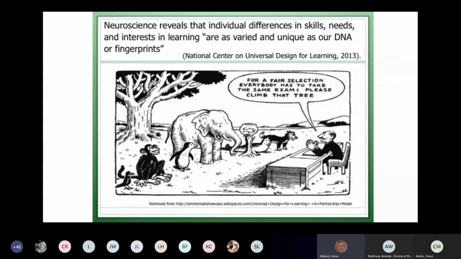This cartoon demonstrates the problem we face in today's schools. Many students are expected to learn, perform, and be measured by the same standards. However, they come to us with varying abilities, talents, and challenges. As you see, despite the research stated at the top of the slide, these animals are all being asked to perform the same task of climbing a tree. Some animals, such as the monkey, will excel at this task, while it may be difficult for other animals and may not be possible at all for some, like the goldfish.